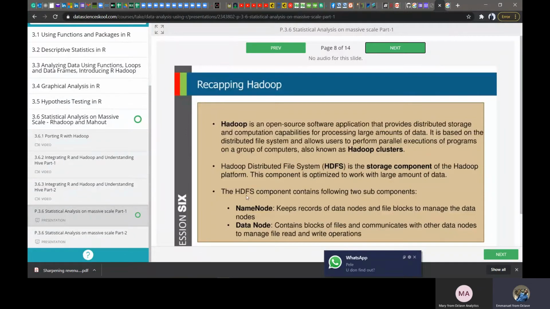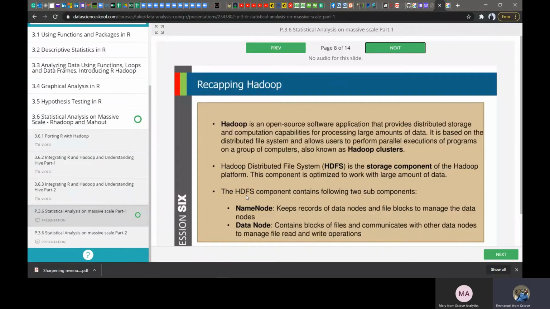This layer contains two subcomponents: the name node and the data node. The name node keeps the metadata. It keeps a record of data nodes and pipelines to manage them: all the information about the data, where it's stored, when it was created, and so on.